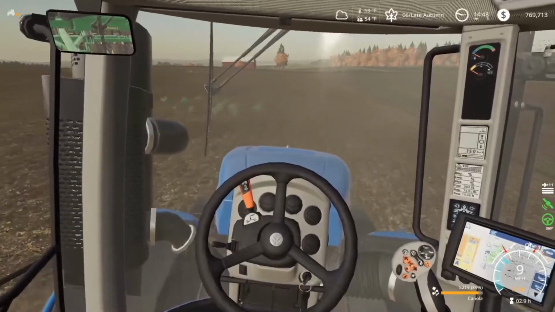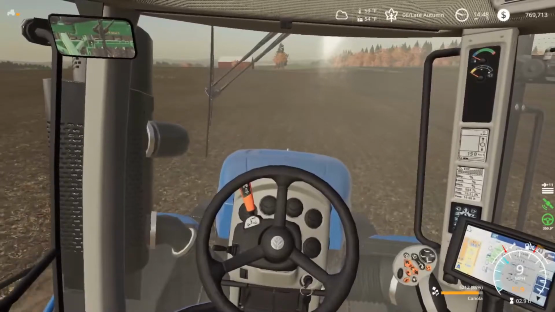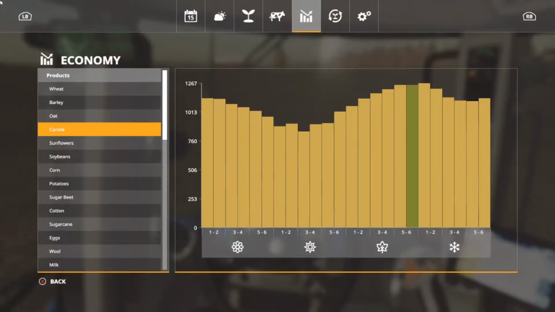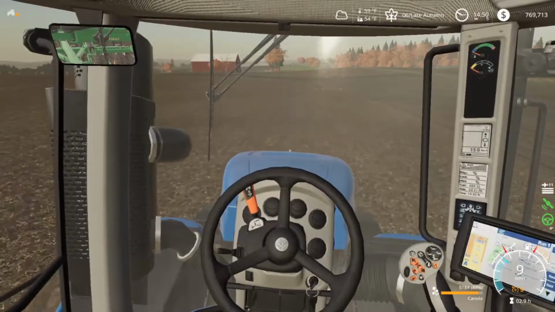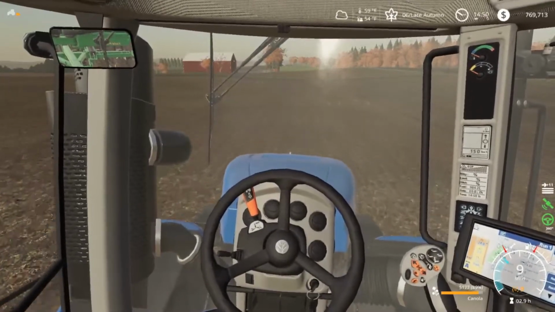Canola grows well out in the winter here. It'll be ready for harvest late summer. If we look at the economy here, it's one of those kind of medium yielding plants, but then it sells for pretty good. You see just about $1,250, right about this time of year. So we'll save it. Once we harvest it, we'll store the crop for most of the fall, and then sell it right at late autumn, early winter.